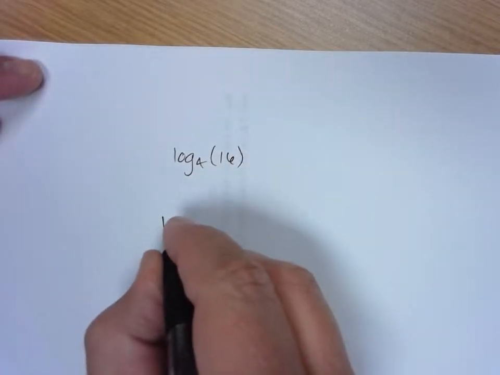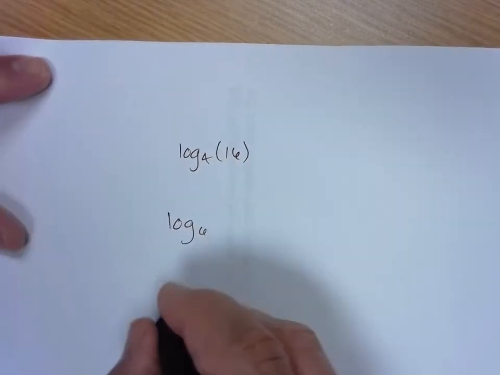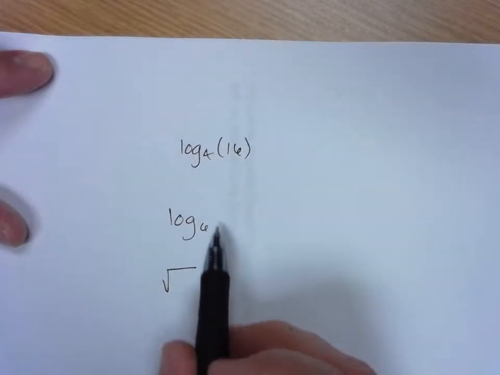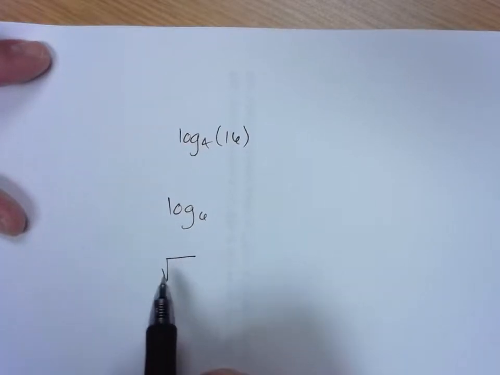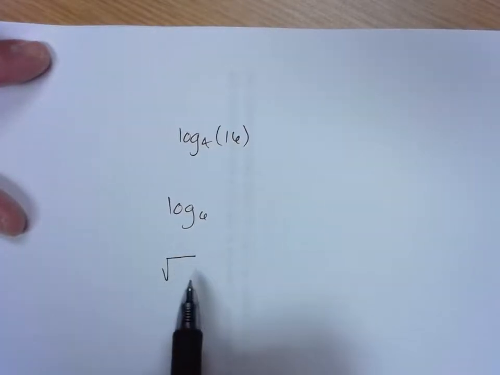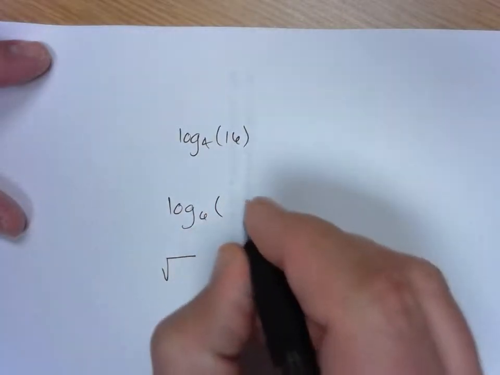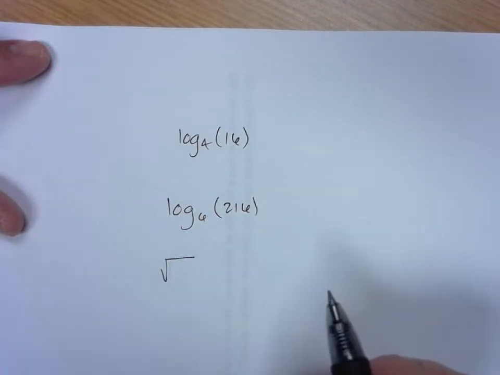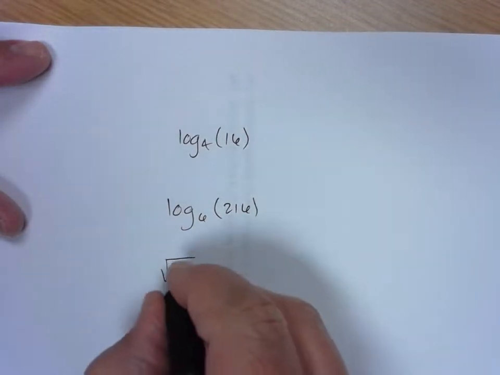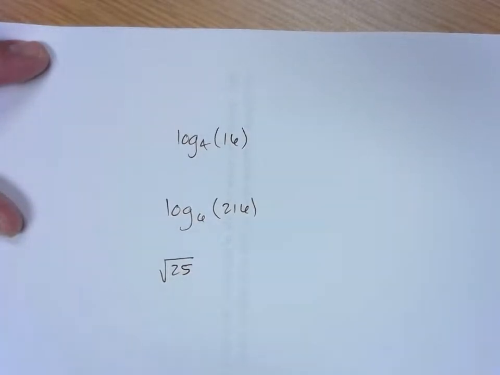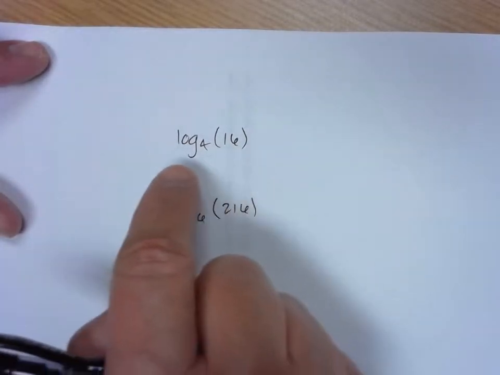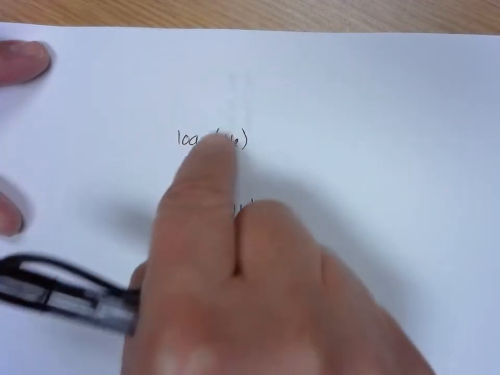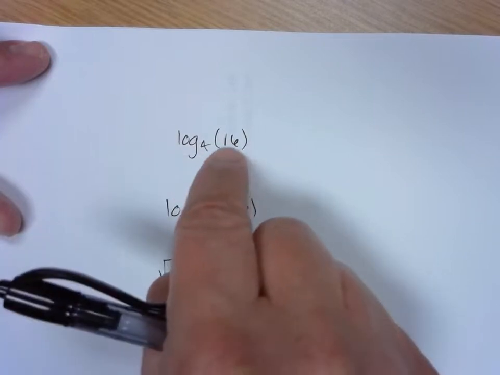Simply writing log base 6 is the same thing as just writing this symbol. You don't have any argument, you don't have anything plugged into this logarithm. Same idea here. You wouldn't just write a square root symbol without putting some number underneath it. So log base 6 of 216, now that's something we can evaluate. A square root symbol by itself makes no sense. Square root of 25, I know what that means. I know that equals 5. So whenever you're dealing with a logarithm, the full anatomy includes the log, the base value as a subscript, and then the argument in parentheses of what you're applying the logarithm to.